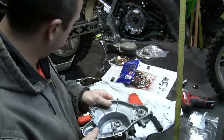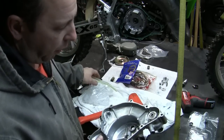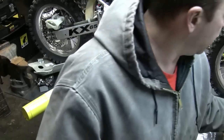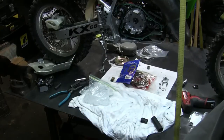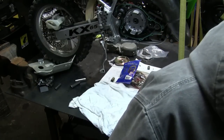Now I'm just going to let this cool just a little bit before I go do any other work to it. But in the meantime, what I can do is work on the clutch, and I'll work on that now. So we'll put this aside, let that cool, put my torch out of the way. So we got our clutch.